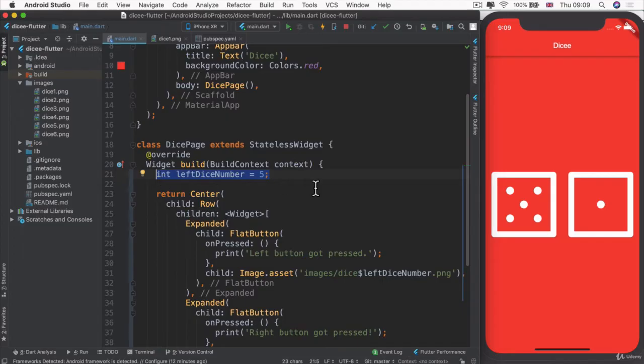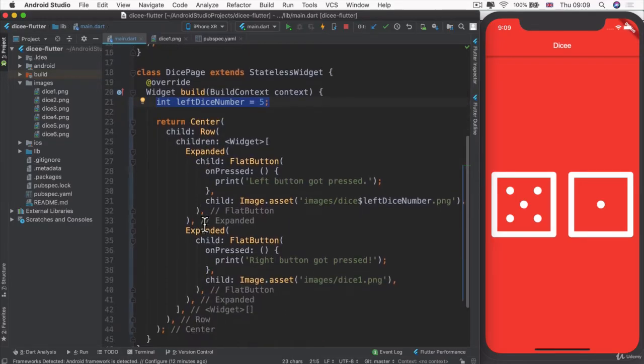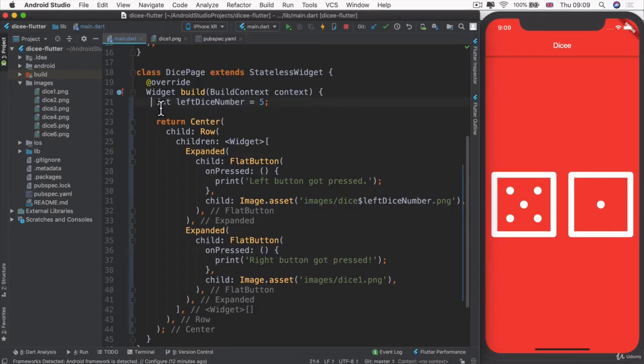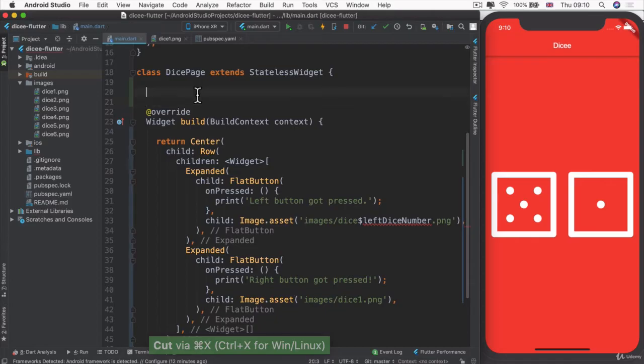Now this line of code creates our variable, and we probably don't want to create it every time our dice page gets rebuilt. So we probably want to move it out of this build method here. And we probably only want to create it once, the first time when our dice page gets created.